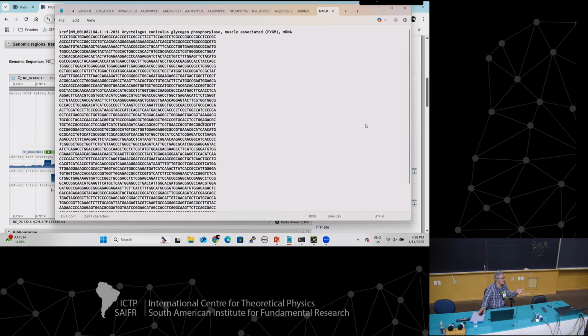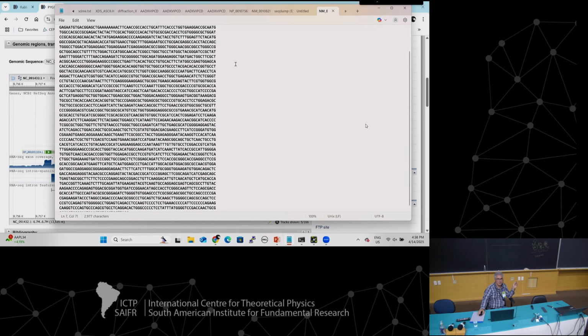FASTA files will have a format of the sequence of the DNA or the protein in one letter code, and always the first line of these FASTA files has a little arrow and then any kind of name, some kind of label for the sequence. And then starting from the second line, it's just one letter code all the way down. In this case, it's a nucleotide sequence, so there's 4 different letters.